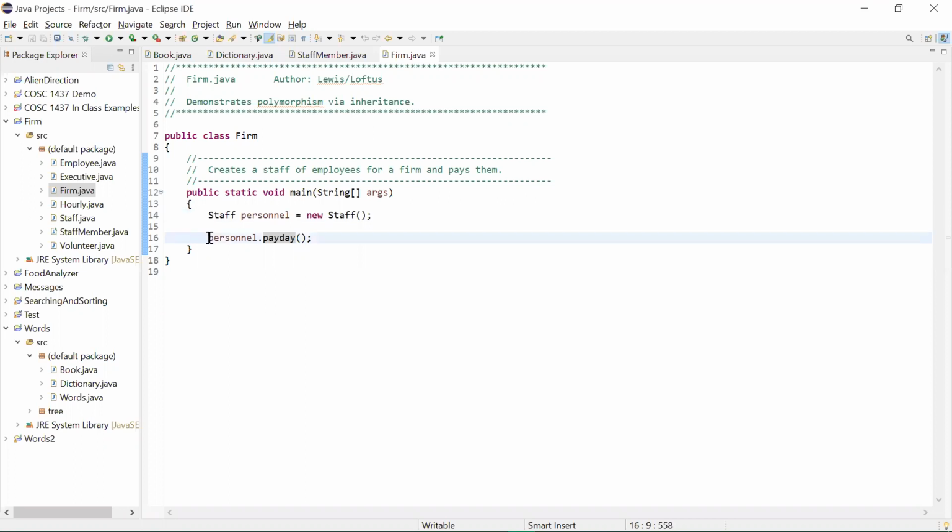You look at it and see that you create a staff object reference variable, and then you call the method payday, and then we will see who gets what. So it's very easy to understand. That's what object-oriented programming is. It makes things easier to understand, and all the detailed stuff that you do not need to see is behind the scene.